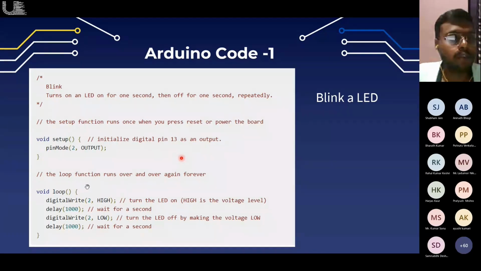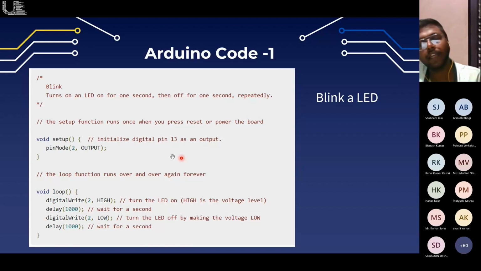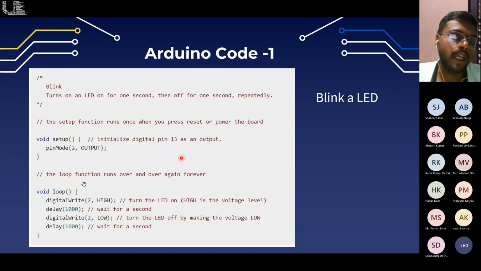So this is pin number 2. This is pin number 13. You can see pin number 13 can be used as a PWM output, pulse width modulation output, but not necessarily every time. It can be used as an analog output, and as a digital output as well. These pins which are marked with the tilde sign can function both ways. So this is pin number 2. If you select this pin in the code, the LED connected to pin number 2 will light up. Or if pin number 13 is selected, the LED on pin number 13 will light up.